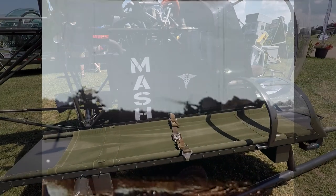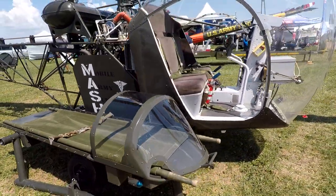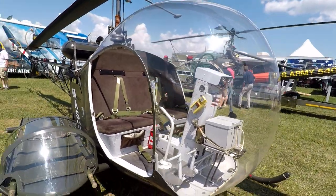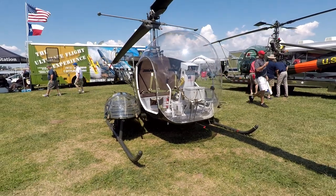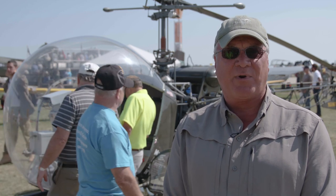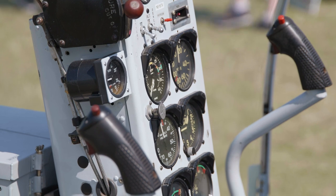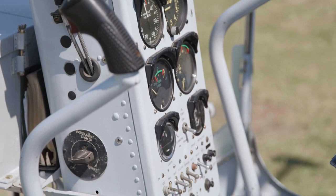Starting to research it, working with Adrian to find the platforms that were correct and the stretchers, building the canopies, and going by the pictures and Adrian's information to make it as authentic as I could to represent how it was. There were three helicopters that flew in MASH. Two are gone over the years in wrecks. This is the only one surviving.